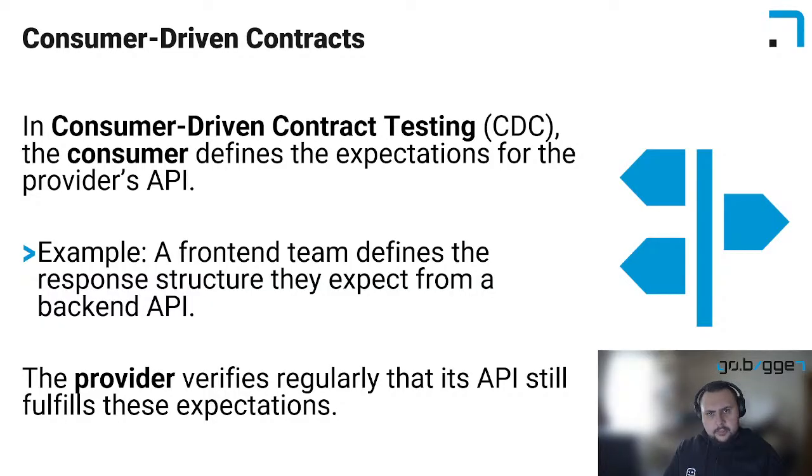The provider in this case verifies regularly that the API still fulfills the expectations. In this case, you can turn it upside down. Not the consumer is actually the one that wants to check it. Of course, he wants it too, but the provider as well. He wants to verify that everything that we will send him matches what he expects that we wrote down in our contract, that everything matches up and everyone is happy at the very end.